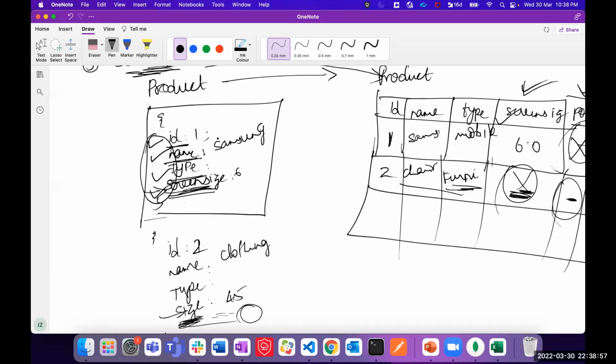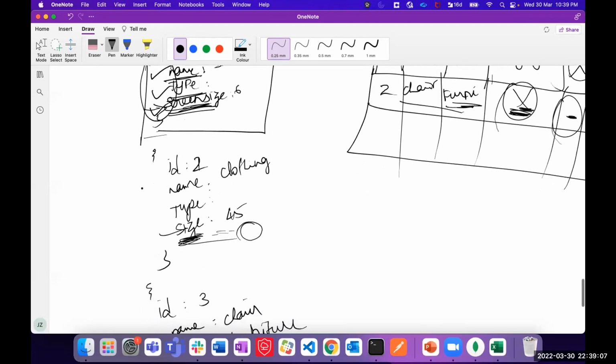Simply as and when you get a product, you can simply add it. So since it is schema-less, when I am trying to add clothing, screen size is completely irrelevant to clothing, right? I need not add screen size and leave it empty, because adding screen size is not mandatory since it is schema-less.